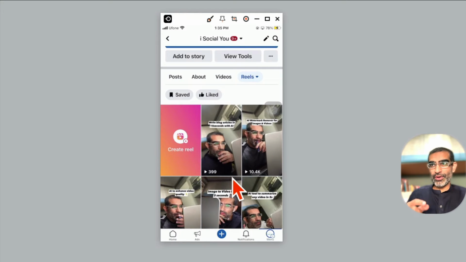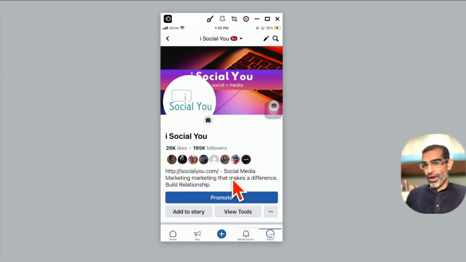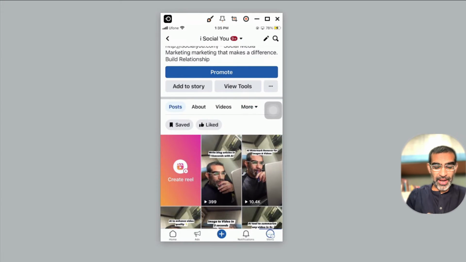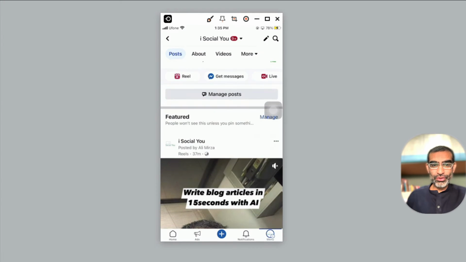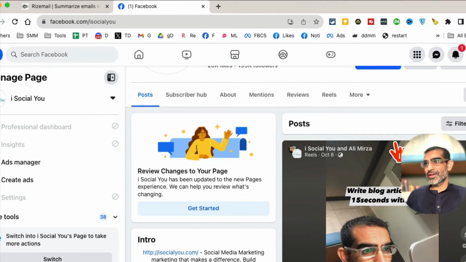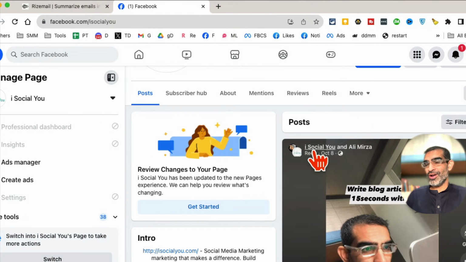But I'll show you how to actually do this, and you might be able to see it on the desktop. So while I talk, I'll try to bring up the desktop page, and you might be able to see this tagging, this collaboration on desktop much better. All right, so how do you do it? And actually my desktop page is up. Let's bring it right here. See that video? The two authors, this page, I social you, and then also this is my personal profile.